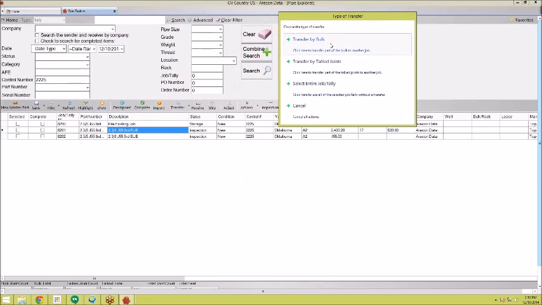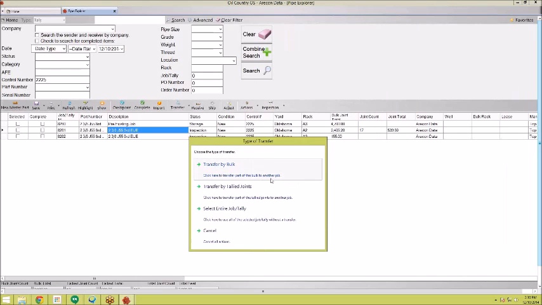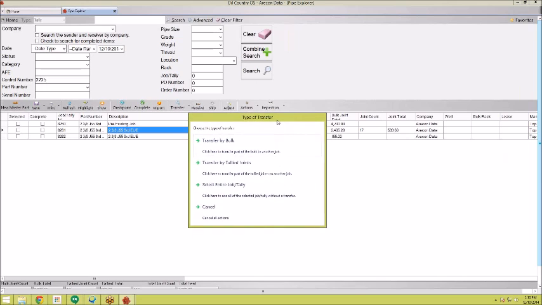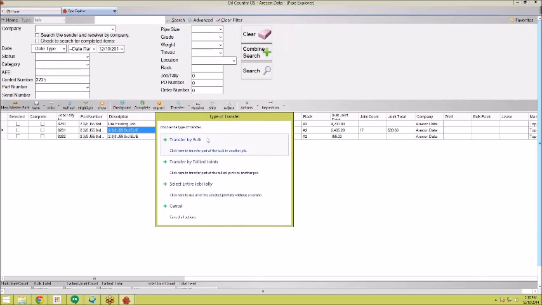Now, it's very important to note that there's a difference between transferring something or relocating something and shipping it. Shipping and receiving is important to keep track of on your in and out reports. It's essentially putting something on a truck and moving it around. Transferring is a little bit different, since you're going from job to job or creating new jobs out of a transfer, or just moving it to a different rack. If you're moving something from yard to yard, it's very important that you ship it properly.